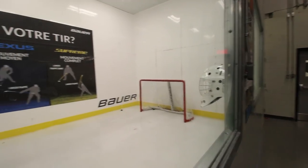A real ice rink. Are you seeing that? So for several years, we used to test on synthetic ice in our old facility. But when we decided to build our own new building, we took that opportunity to build this new ice surface so we could test on the real surface that hockey's played on.